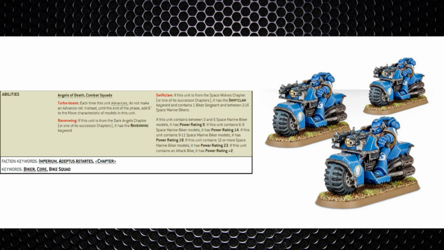If you're playing Dark Angels, you can put them in the Raven Wing. So they're simply gaining the Raven Wing keyword, which will gain its own buffs, which we'll go over later in the synergy section of the video. Then finally, if you're playing Space Wolves, they get the Swift Claw keyword, and you can actually take max units of up to 15 as opposed to 8.